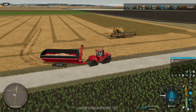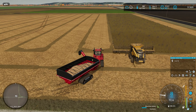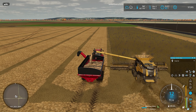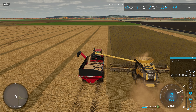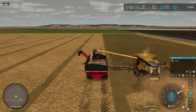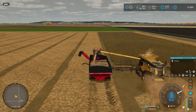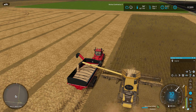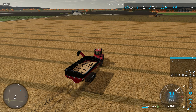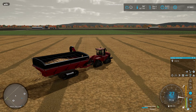Looks like my combine is at the right position for emptying and the other one just started its drive back up, so I'm gonna grab both of these real quick. I can't really combine the fields until this other little chunk of soybeans up here is ready to harvest anyway, which doesn't look like it'll happen until November. I don't remember ever harvesting beans that late, but I guess we probably have a crop calendar more appropriate to the southern climate. I'll have to do a little research on when they're typically planting and harvesting these crops in Missouri.